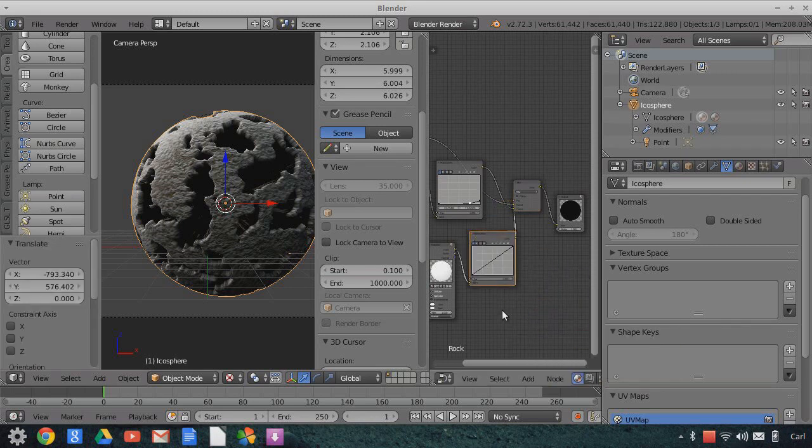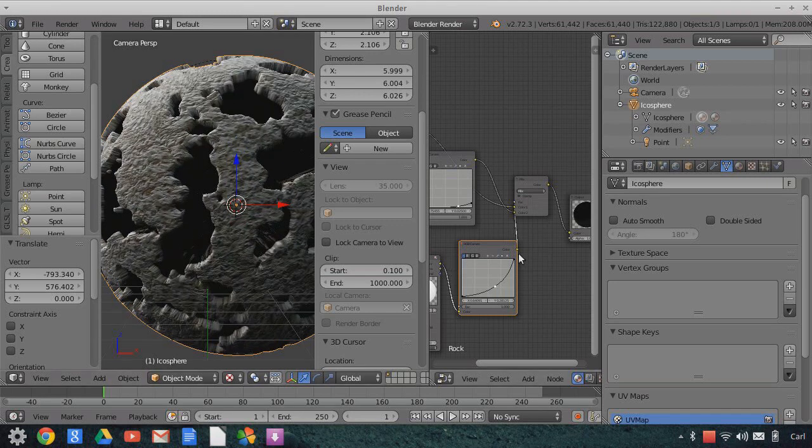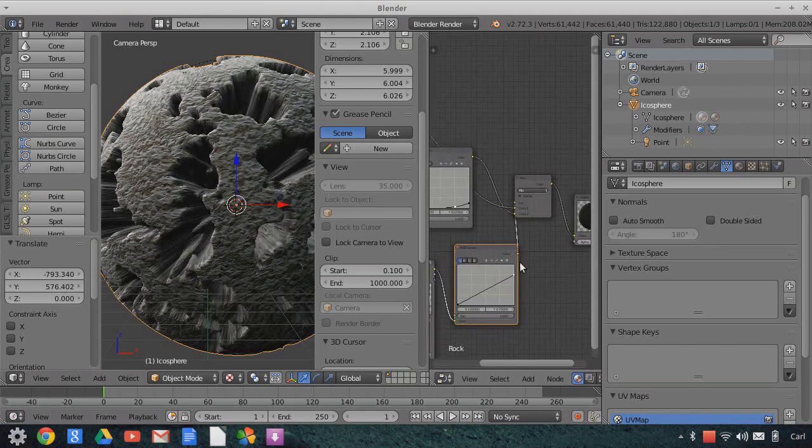And on the curve we can maybe darken it a little bit, see how this helps. Yeah, I don't know how I like that. Maybe we can take the light end and bring it down a little bit. So you want to play around with this until you get it just right. You get just the right amount of detail in there, but you still see some clear ambient occlusion going on.